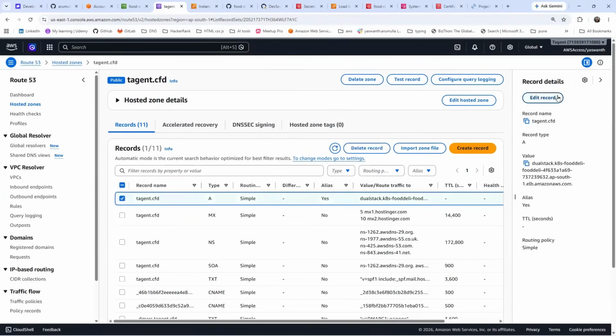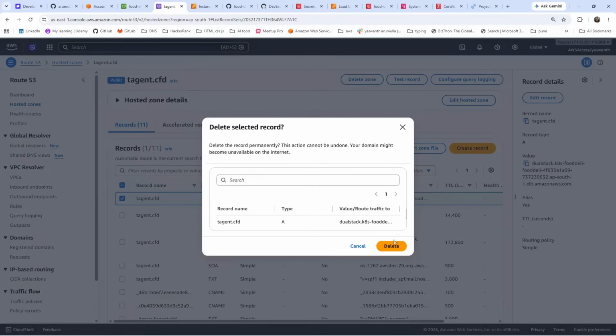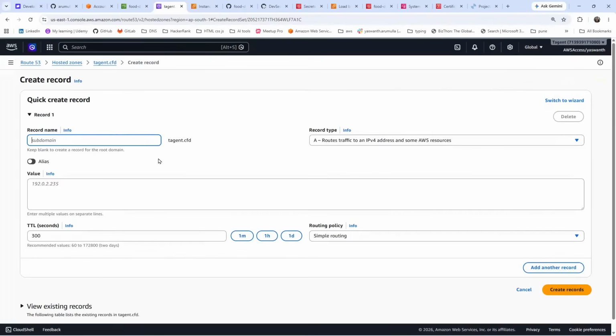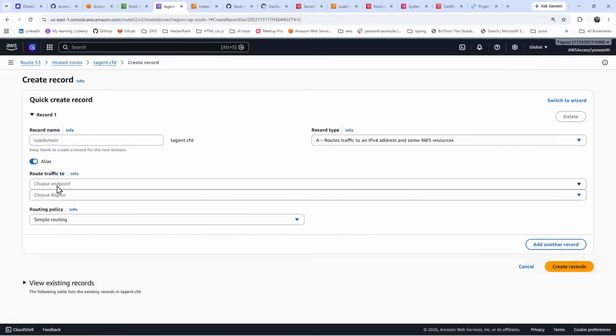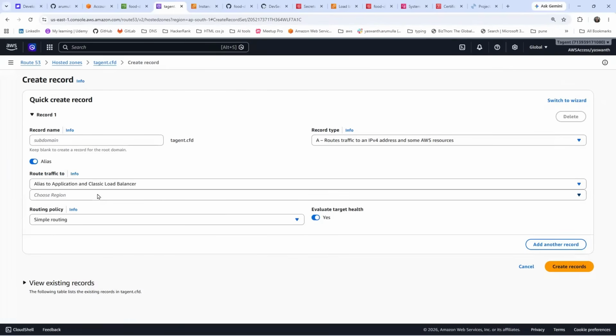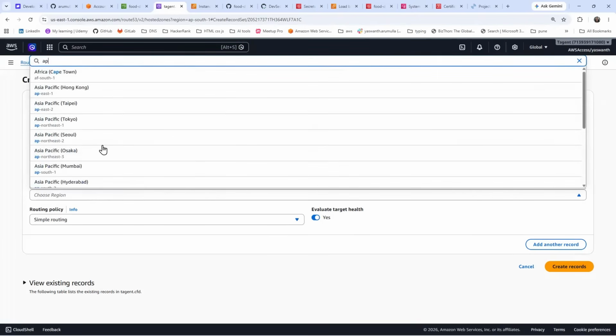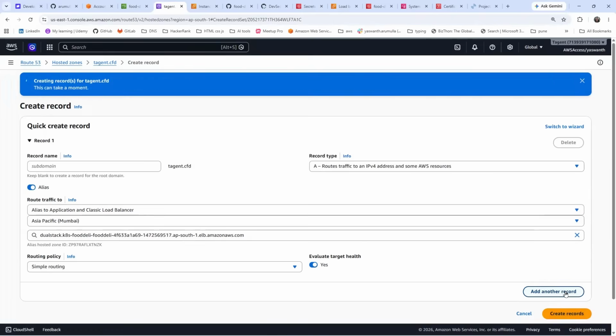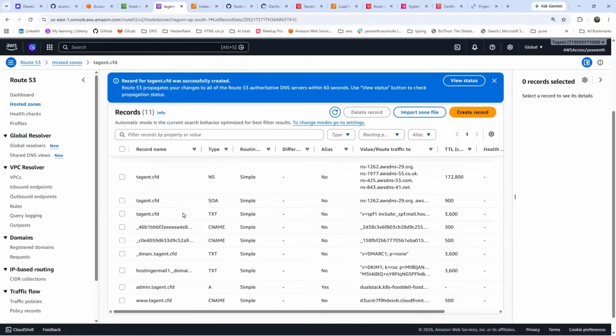Okay, and I will delete the record. Add a record, enable alias, choose application or classic load balancer, choose AP South 1, the Mumbai region, and choose the load balancer. Done.